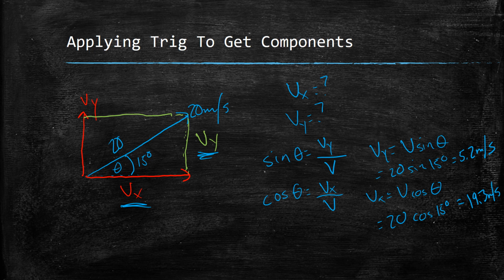So this makes sense. If you're shooting at an angle of 15 degrees, that's pretty close to horizontal. So most of your velocity should be in the horizontal direction. You're really not going to go very high in terms of the vertical direction, so you're not going to spend a lot of time in the air, but you are going to travel pretty quickly across the ground in the horizontal direction. So hopefully this helps you figure some of the things out in terms of breaking resultant velocities into their two components, which are what are going to help us figure out things in terms of projectile motion.